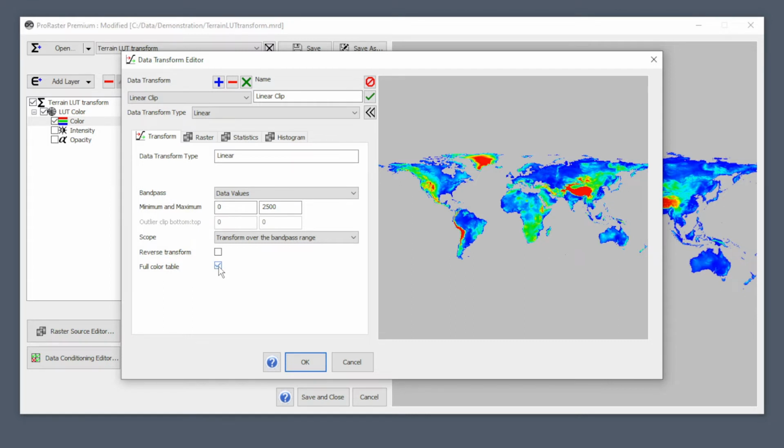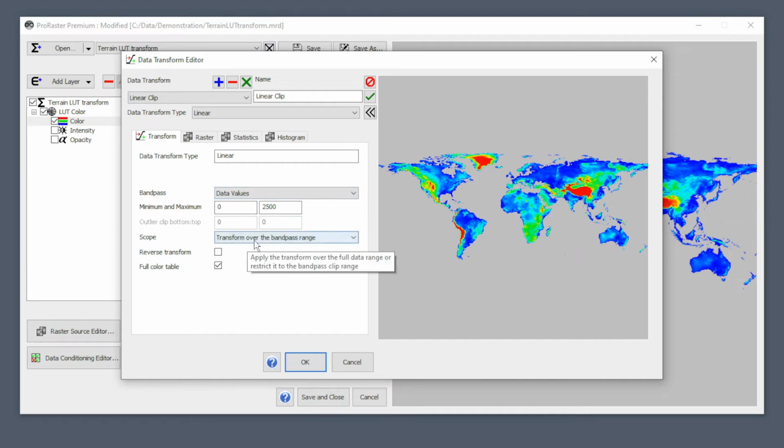But if you have something like a range, so let's say you have 8 ranges, then usually you'll just display 8 colors. But you do have the option to interpolate across those ranges, and so use all of the colors in your color table. So you can click this on to use the full color table, and then you're not limited to, say, the number of ranges.